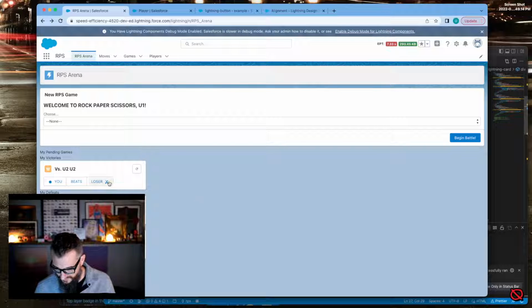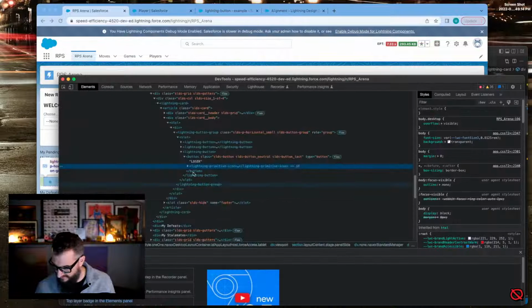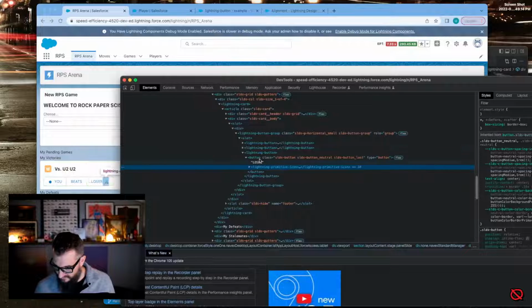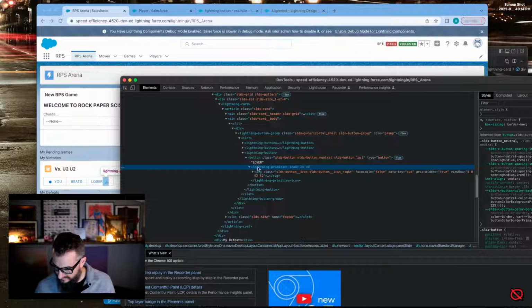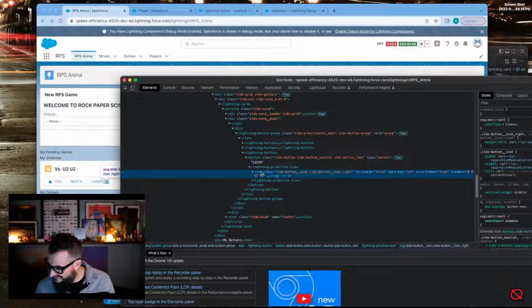Still kind of droopy. Interesting. Let me just inspect this and see how it gets laid out. Primitive icon. Yeah, it just needs a couple pixels up, right? It's just a little droopy.